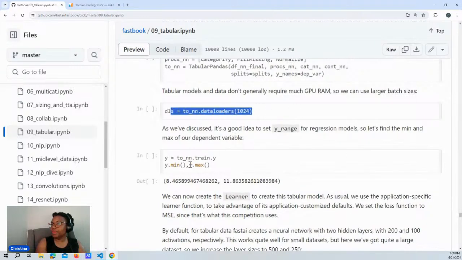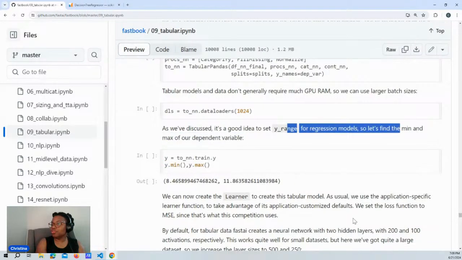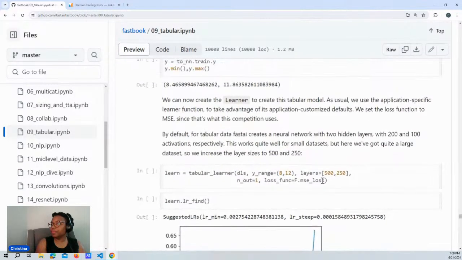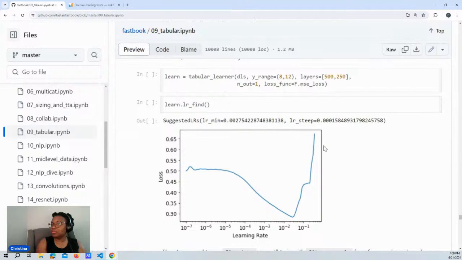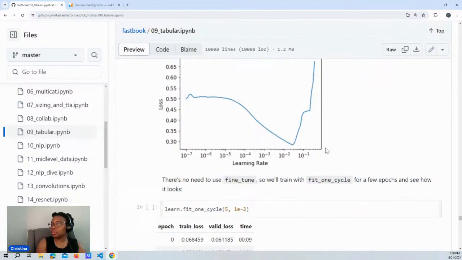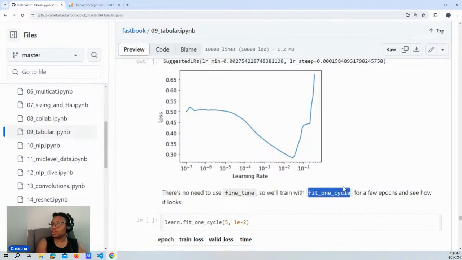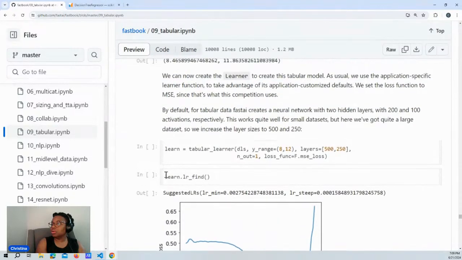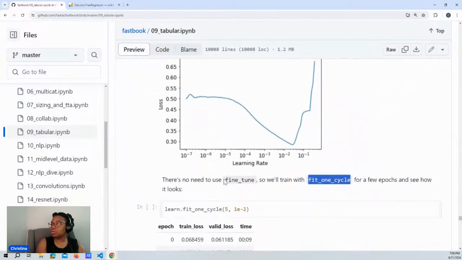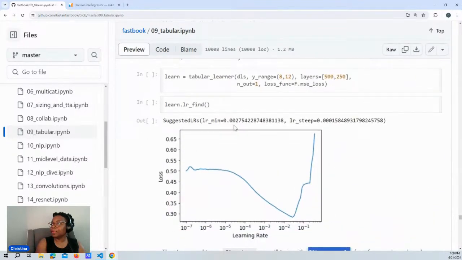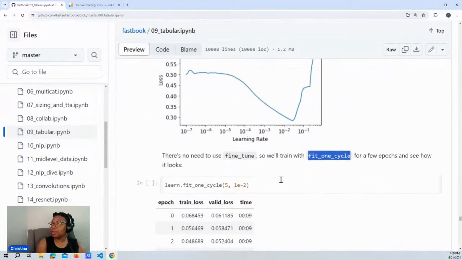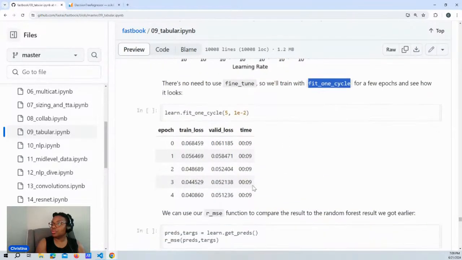So they're going to use larger batch sizes. They're going to get the y min and y max range for the regression model. They're going to create a learner for it, and they're going to set the loss to mean squared error. And this is what we got. They're going to fit one cycle. They were testing learning rates, min and max learning rates, and so they're going to just test one cycle.